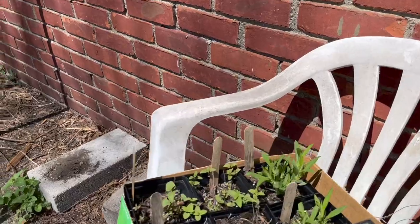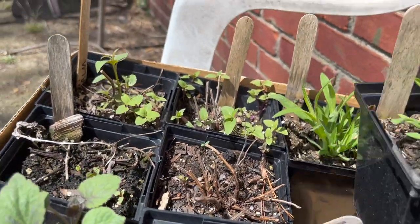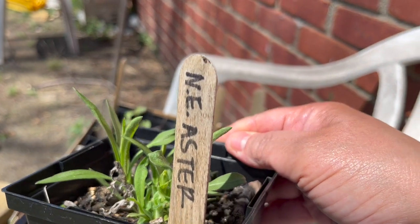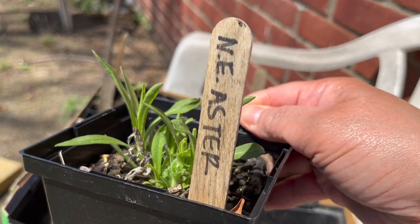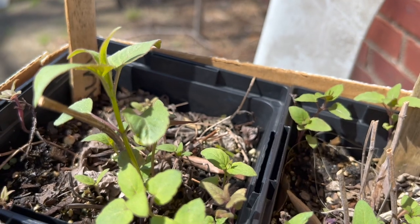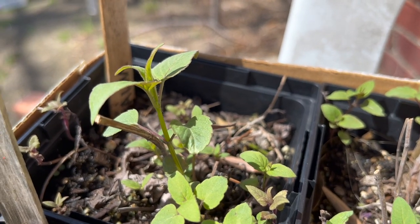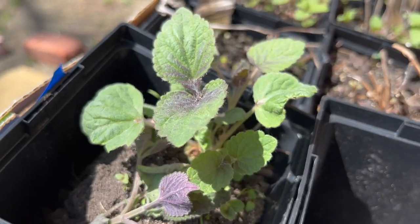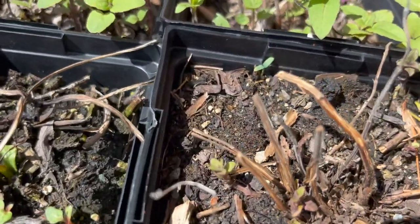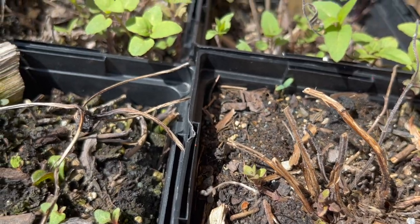I also have a few goodies that I'm going to be putting in the ground. We have some New England aster, which is a great respiratory herb — it's great for asthma conditions, it's a bronchial dilator. We also have bee balm, or monarda, right here, which is another excellent respiratory herb. So as you can see, I'm starting a little respiratory garden. I also brought some anise hyssop to put in the ground — this stuff spreads like crazy. And I also think this little guy is mountain mint. So we're gonna get those in the ground today.